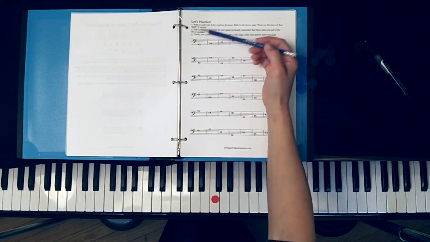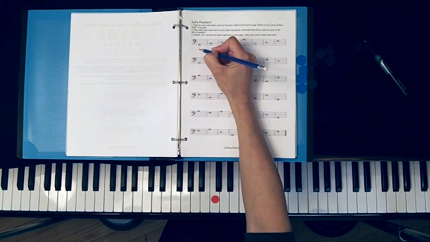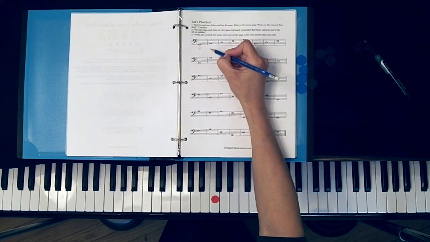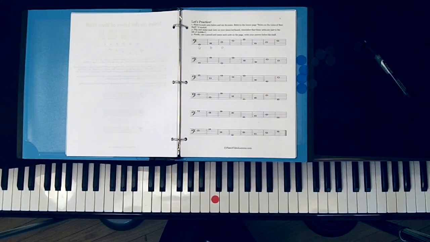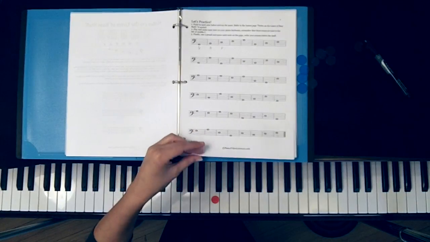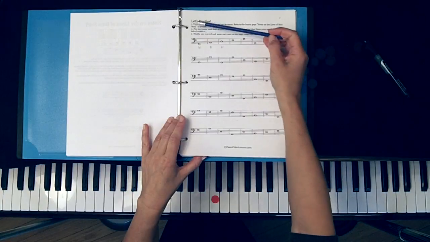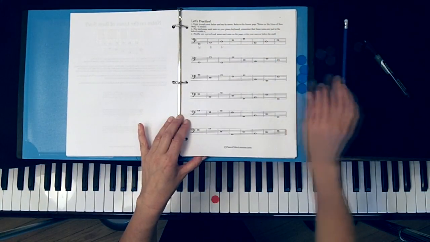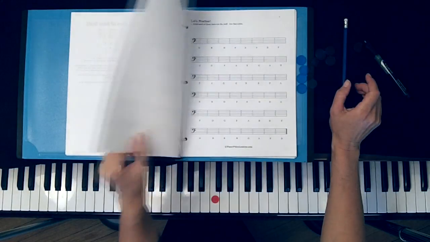And then the final step, step 3, says to use a pencil and name each note here on the page. So just look at each letter and write the name for each note. And there's an answer key so you can check your answers when you're done. By the time you get to step 3, if you've done a really good job on steps 1 and 2, you are going to know these notes inside and out. It'll be a breeze. Super easy quiz.